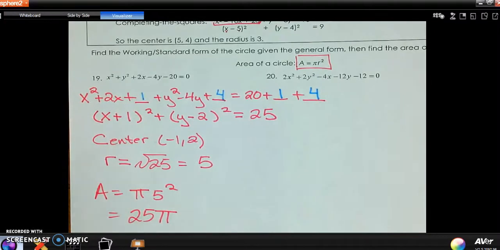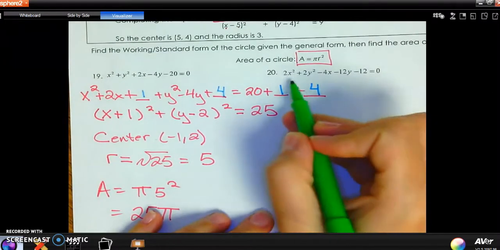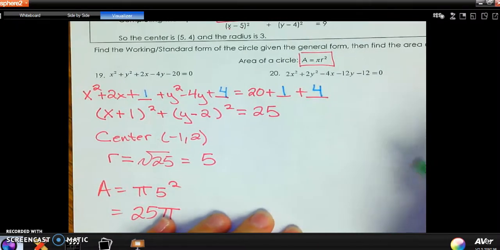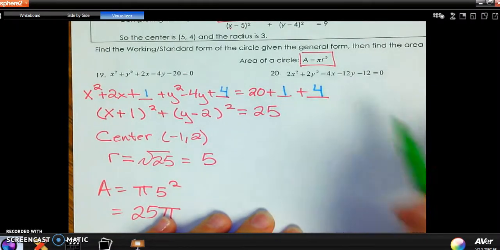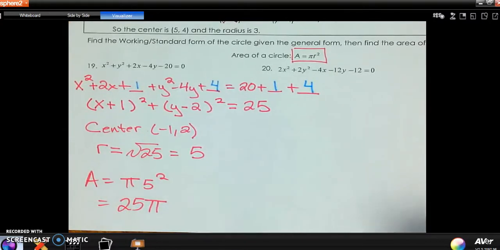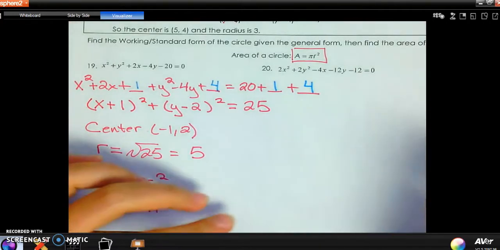Okay. The last one here. Now, I am very aware that you could just divide everything by 2 there to make the problem simpler. Again, how do you know it's a circle? Because you have 2 positive squared terms with equal coefficients. Now, it would make your life very easy here if you just divided everything by 2. But I'm purposely not going to do that right away because it's a skill we're going to have to use when we complete ellipses. Okay, so the idea is still the same.